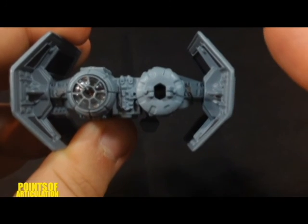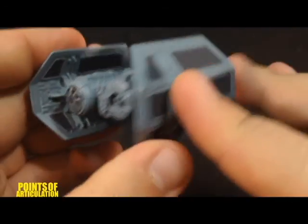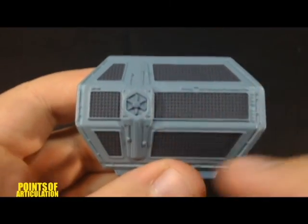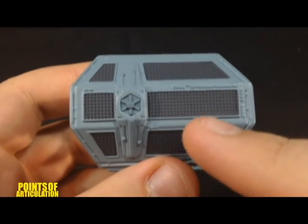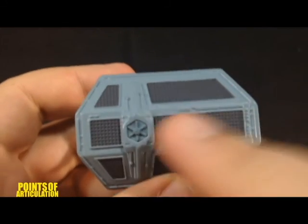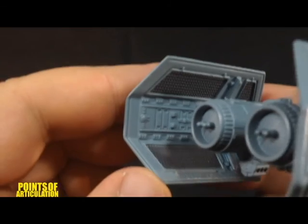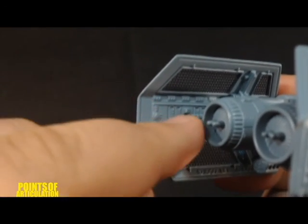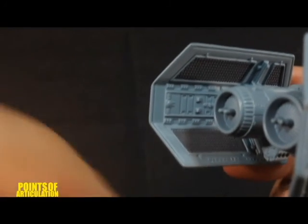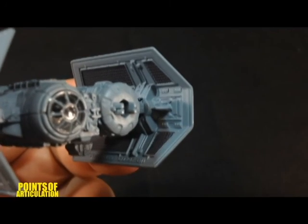Now, like most of these Hasbro Titanium series ships, the detail is exceptional. I want to start on the wings, but right here we have a TIE Fighter wing. Similar to Darth Vader's, we have our panels, lots of molding going around the wing and in the interior. The interior of the wing is also detailed. We have some great stuff right here. More paneling. Even on the bottom there's detail. And here's the front of the interior of the wing, also nicely detailed.